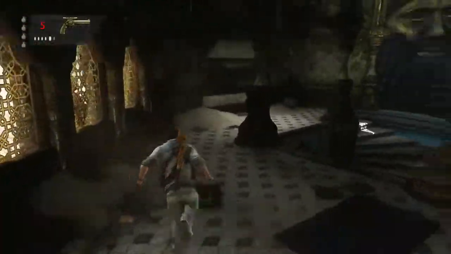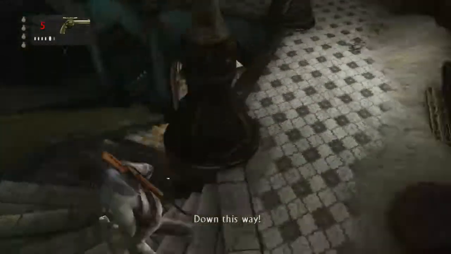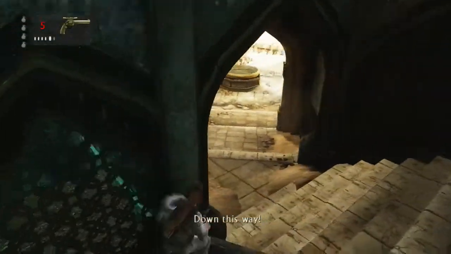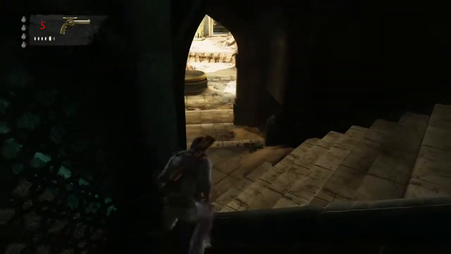The only problem is later this whole city is basically going to start falling apart, which means the screen is going to be shaking a lot. And while the screen's shaking, it makes it harder to use the sniper rifle, as you can imagine.